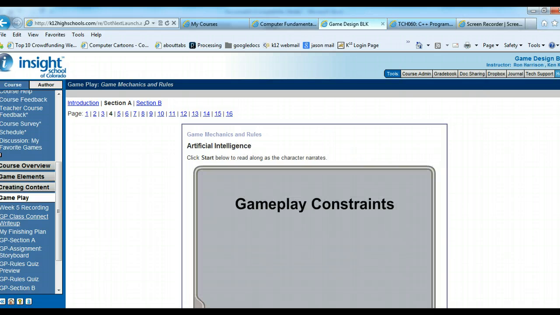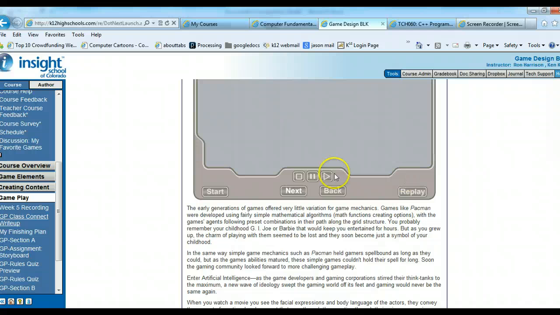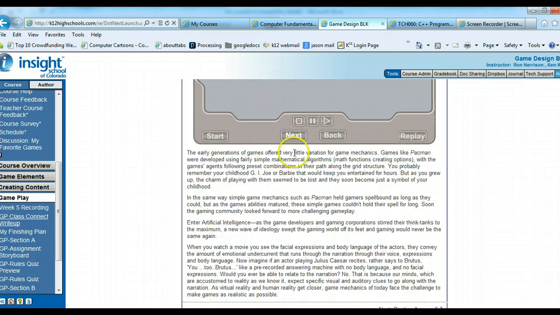Then as we start looking more, this talks about the gameplay constraints and a little bit about artificial intelligence. Now you can do 2 things here. You can listen to the narrator talk about this, or you can just read it down below. But it starts talking about early games like Pac-Man. And Pac-Man, of course, it was just some simple mathematics and just made the Pac-Man creature run around and do whatever you wanted it to do. So that was pretty simple, wasn't it?